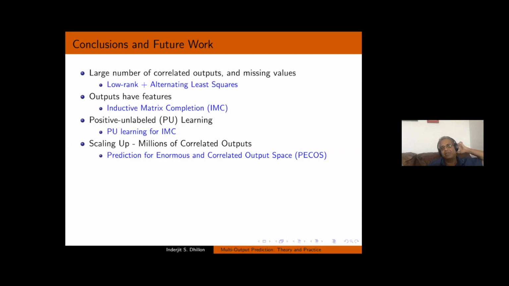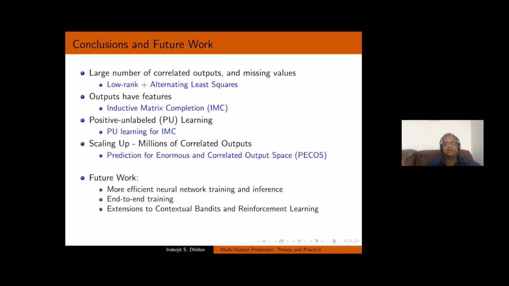We saw that already in the nonlinear inductive matrix completion setting, where the theory that is developed so far is only for one hidden layer. But in practice, people use multiple hidden layers. And similarly over here, we have a method, and that method, of course, performs quite well in practice, but we haven't even tried to analyze that.